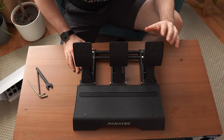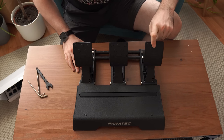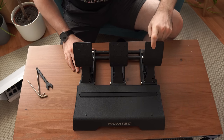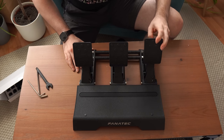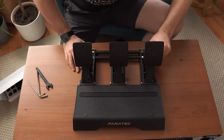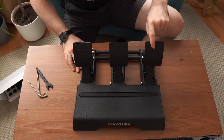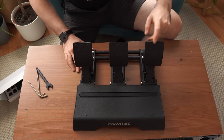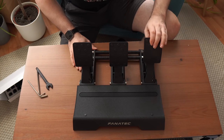I'm really finicky when it comes to accelerator pedal feel. But yeah, nice bit of throw. I'd say on the grand scheme of things, it's kind of like average pedal throw. It's what you generally expect. I don't know if you can adjust it. If you can take this out, you could always add something to it to make it a shorter pedal throw before it bottoms out and then adjust it in software. But yeah, an all-round great accelerator pedal there.